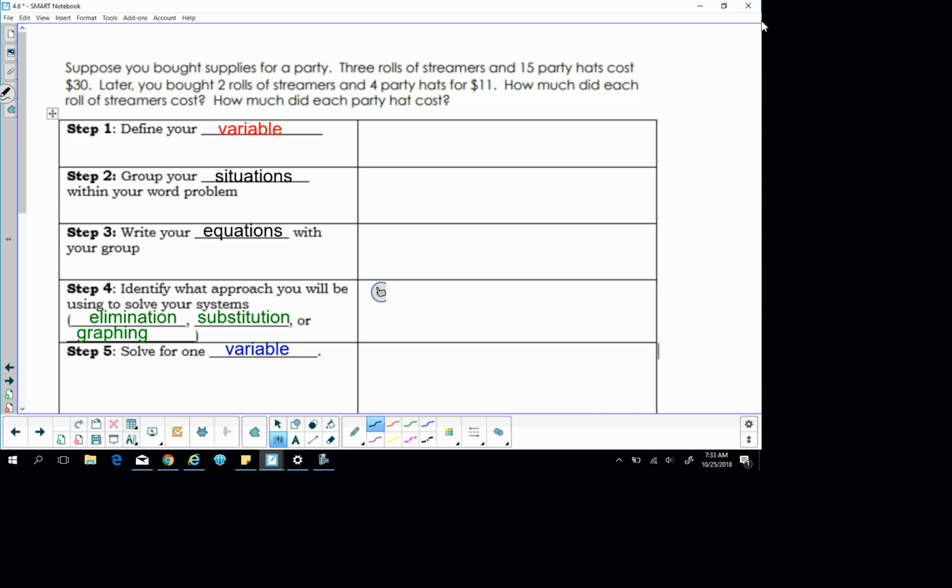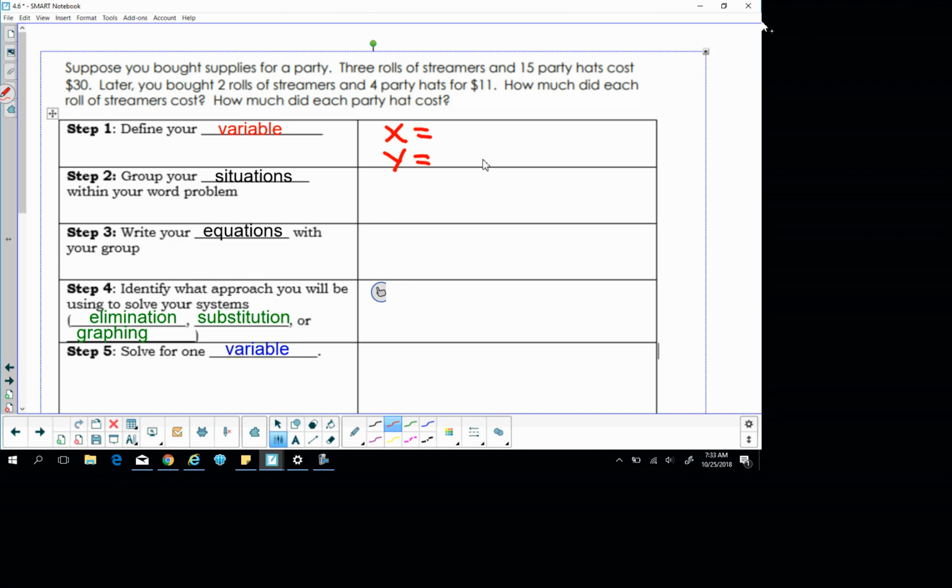Beautiful. So when we read this, a lot of people are like, whoa, what is that, right? So the first thing you need to do is define your variables. Sometimes it will say let x be this and y be that. Sometimes it won't. So see how it doesn't have let x be this and y be this? So the first thing you want to do is define your own variables.